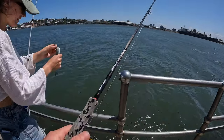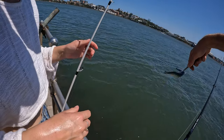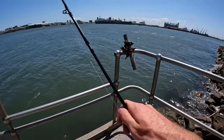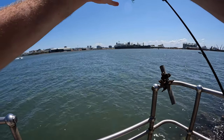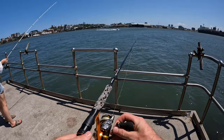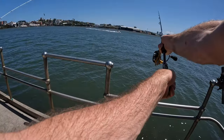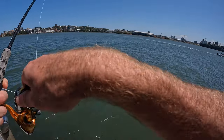Flyers. Yeah, I don't want to get hooked and die. Yeah, it doesn't. Wait, what number's that? Three. Three? You got to pull in a 60 centimeter flathead now. Been going up by 10s to 30, 40, 50. Oh, got something.